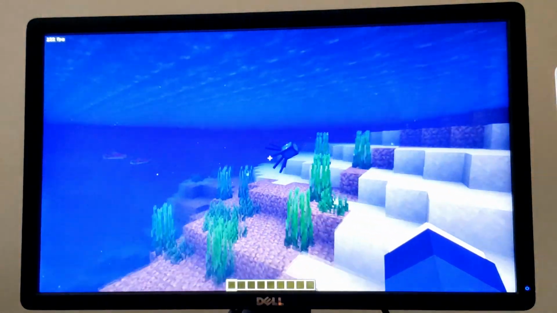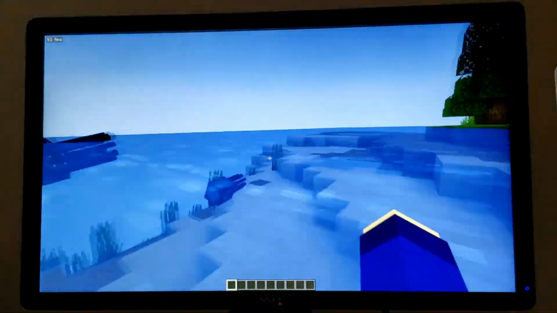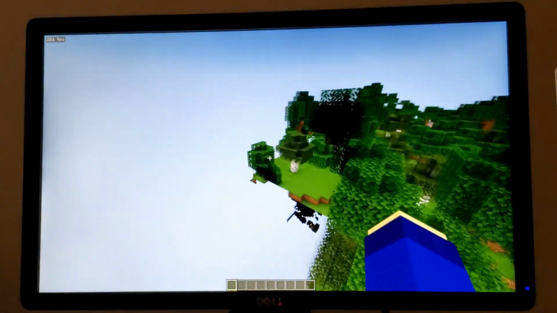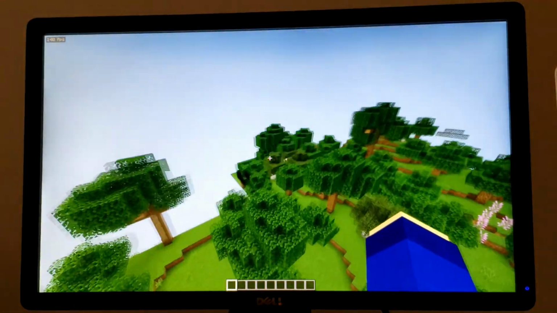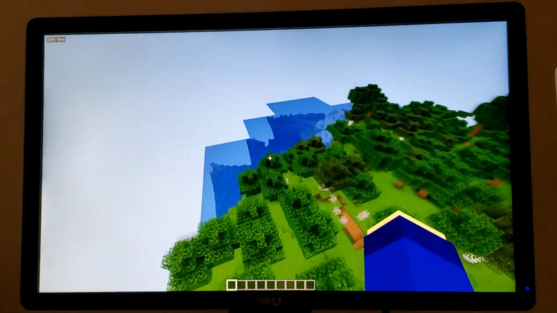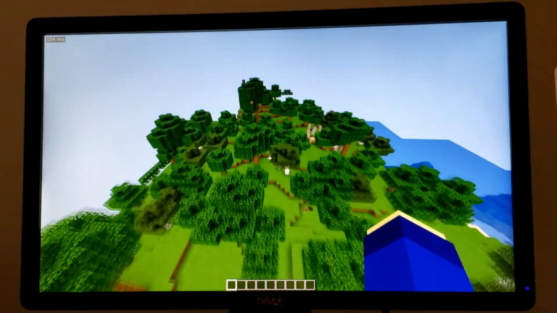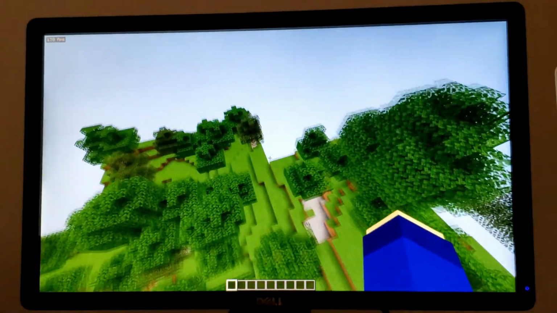Yeah, so swimming around in water is fine. There's not really any stutter there. I can fly around perfectly fine. It's just, you know, once again, invisible blocks from the chunks not loading in fast enough. And to be fair, running Minecraft Bedrock on this system also has a very similar effect on Windows 10.